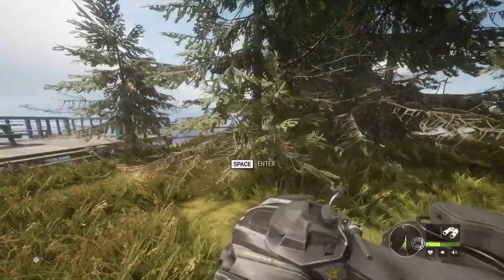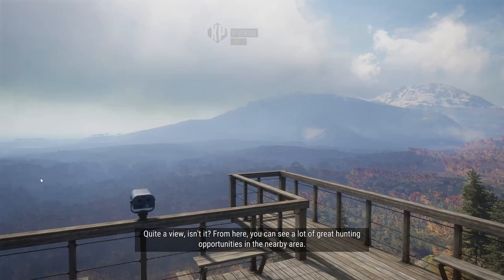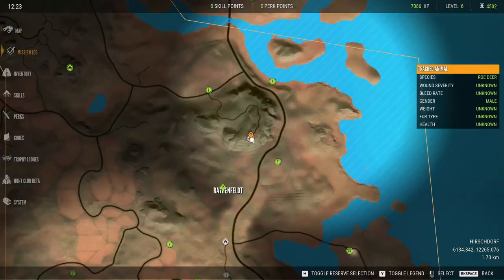Alright, here we go. We made it. Lookout point number 2. Needed to do it for the mission. All good. There we go. Let's get that XP. Get that money. From here, you can see a lot of great hunting opportunities in the nearby area. 100 XP. There we go. Cash? We get a little cash for that? We might not. Yes, we do. We got 1,000 cash. Wow.